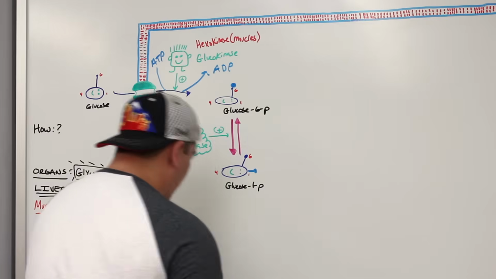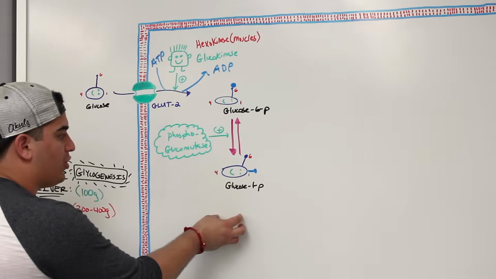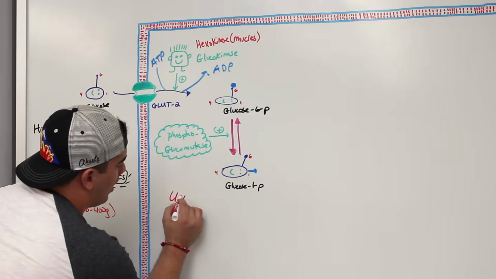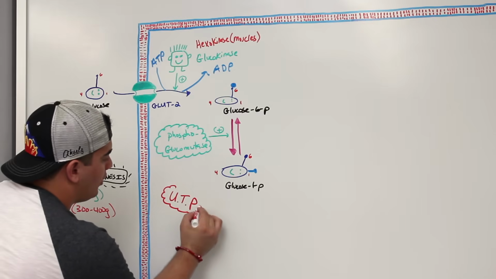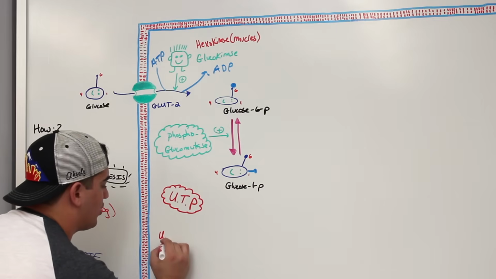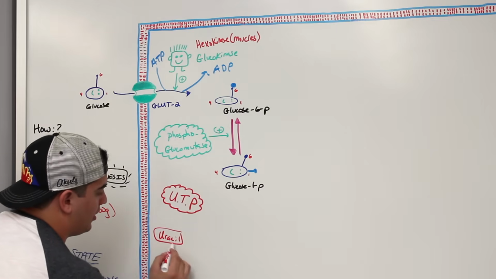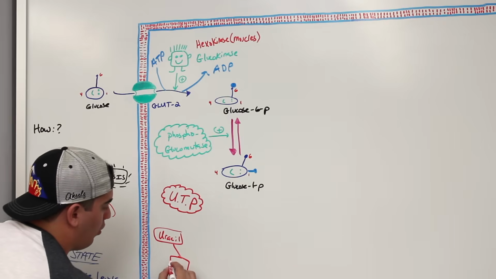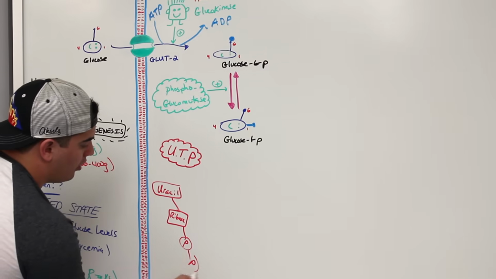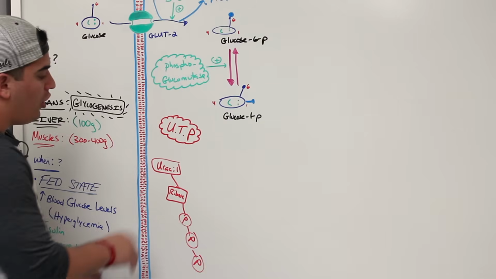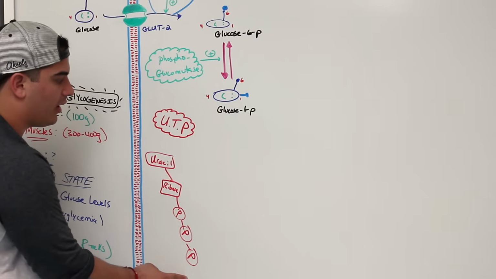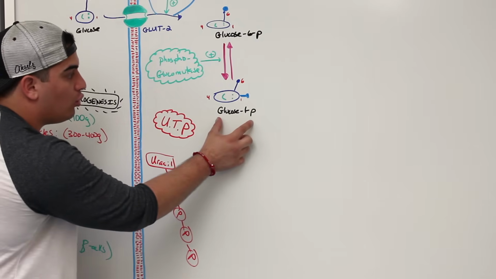They're like, okay, what I really want is I want you to take this glucose 1-phosphate and I want you to combine it with a special molecule. So there's a molecule here which is called uridine triphosphate. So uridine triphosphate is basically, if I were to just give you the basic structure, you have what's called nucleotides, and a specific one is called uracil. That uracil is a nitrogenous base, and it's bound to what's called a ribose sugar. That ribose is then bound to 1, 2, 3 phosphates. Uracil and ribose is called uridine. And then with the 3 phosphates, it's triphosphate. So it's uridine triphosphate. This uridine triphosphate is going to combine with the glucose 1-phosphate.